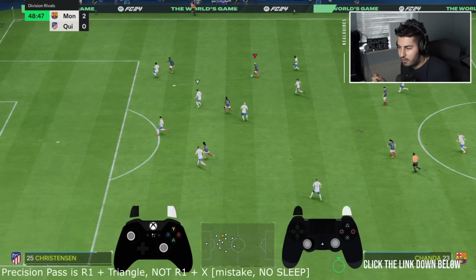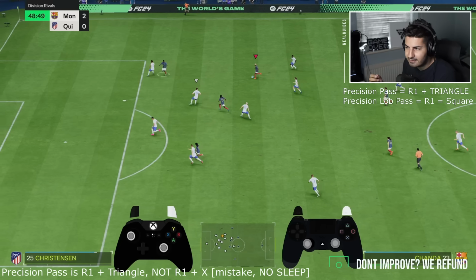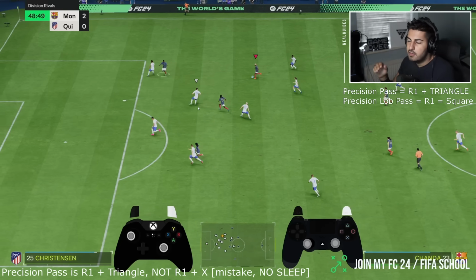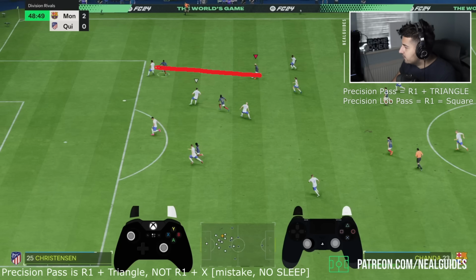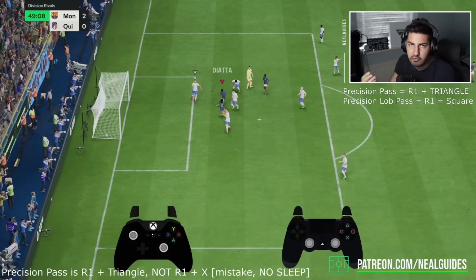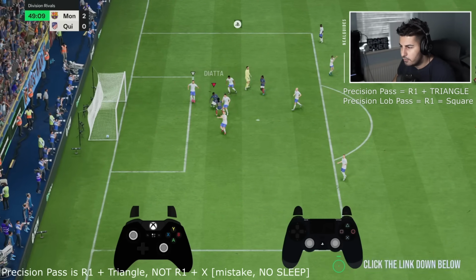Then I use precision passing, which is the R1 plus the X button, and I use my left analog stick, as you can see, to aim where I want the ball exactly to go. And this way, because if I try to do a through ball or regular pass normally, the game might assist it down the wing. So you see precision pass is used to make these unique situations to get the ball otherwise where you could not get it, not to replace through balls. And that is why it would be the meta.